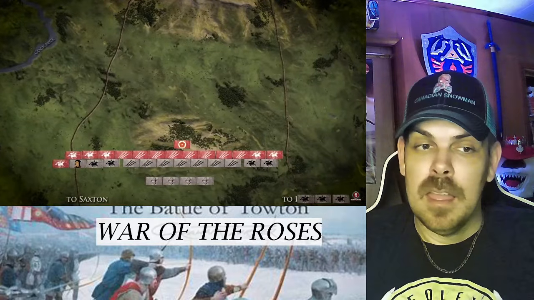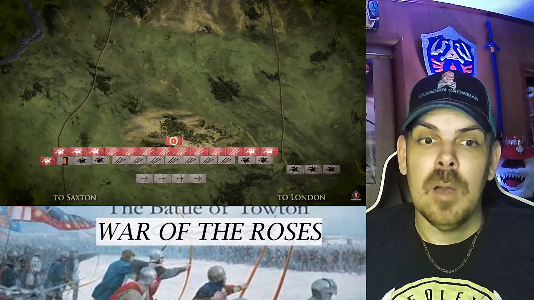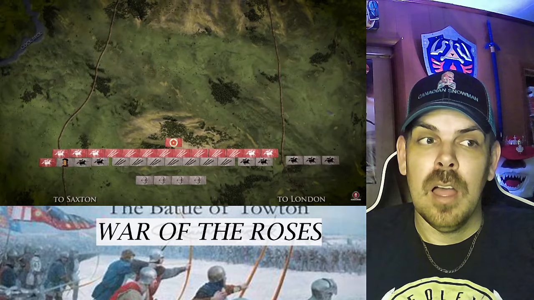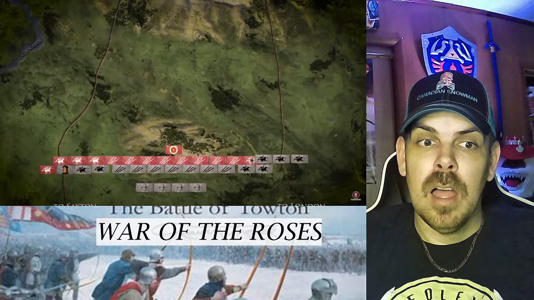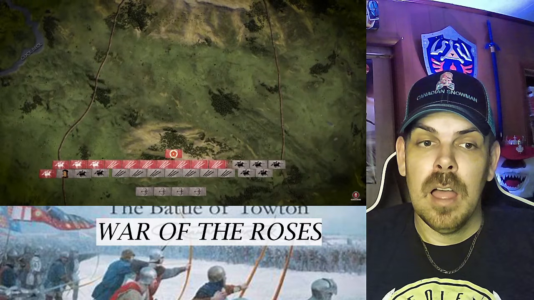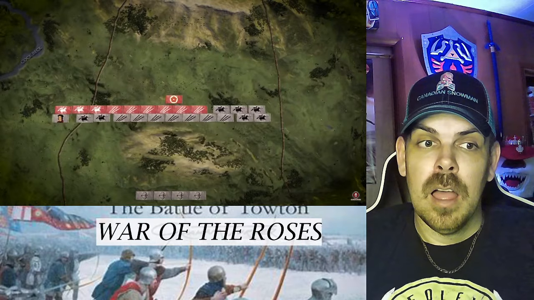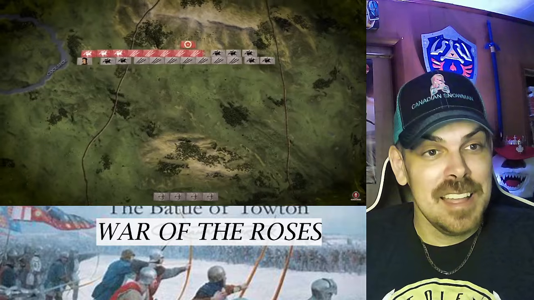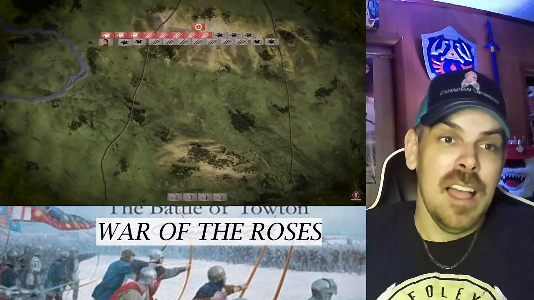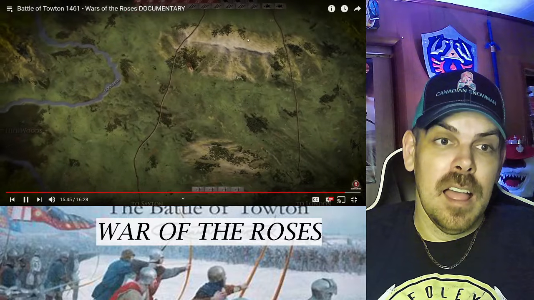It was then that the forces sent by Norfolk to assist Edward arrived. It is not clear if Edward gave an order or if the commander of this unit took the initiative, but these troops attacked the Lancastrians in the flank. Soon Henry's forces were routed. Sources claim that 20,000 Lancastrians and up to 10,000 Yorkists were killed, making Towton the bloodiest battle fought on English soil.